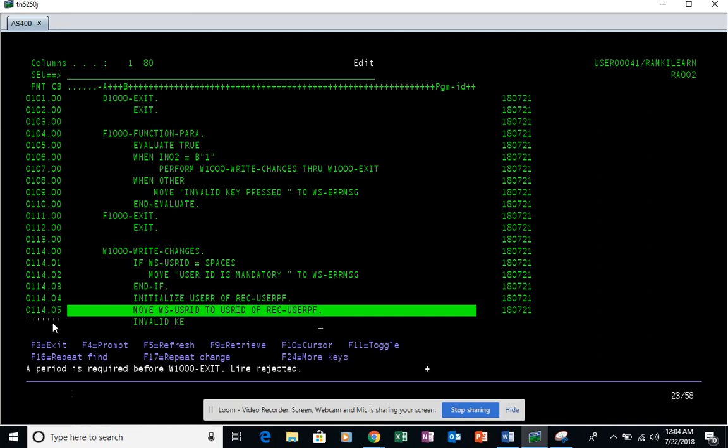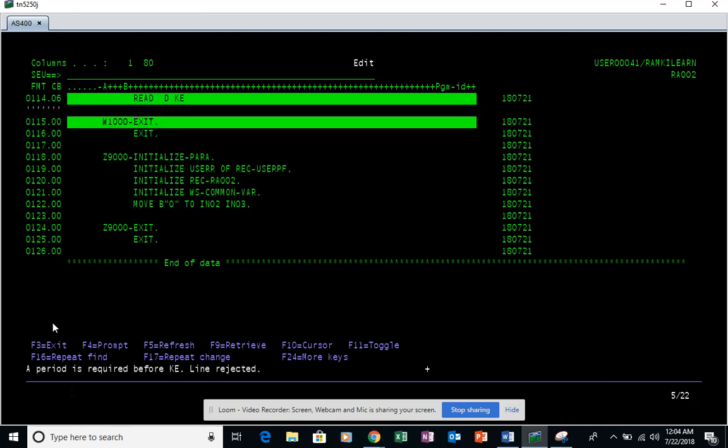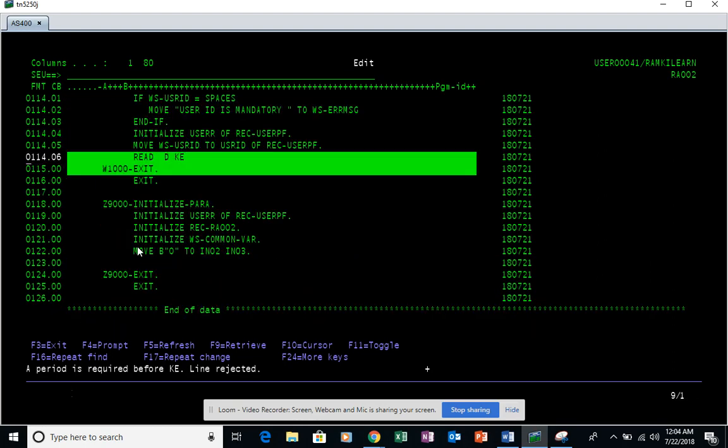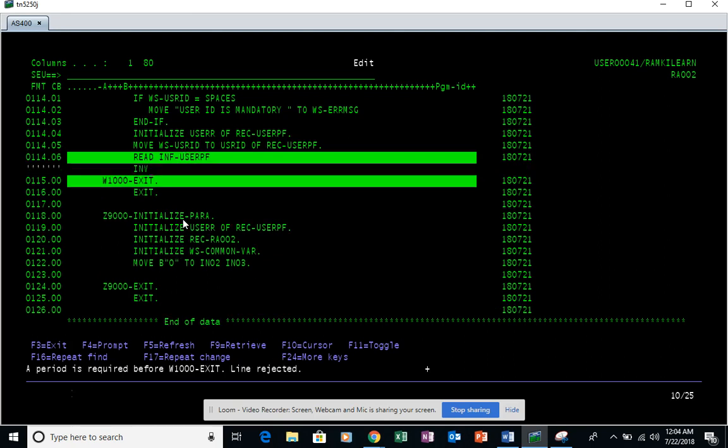Then we will read the file here, read inf user pf, invalid key.